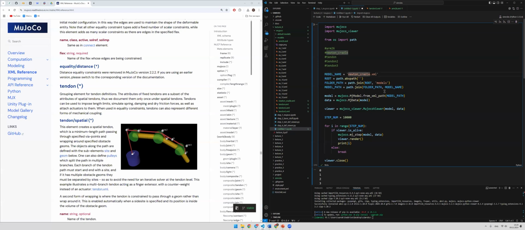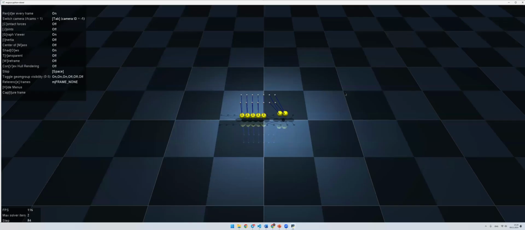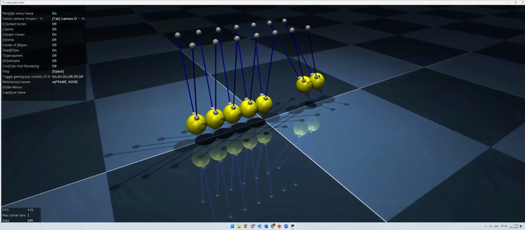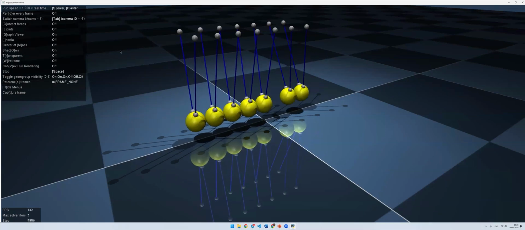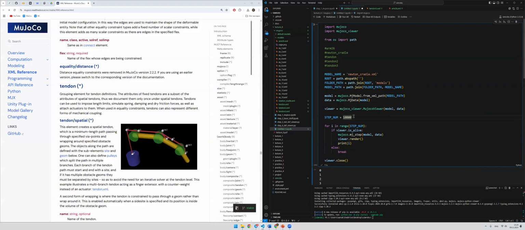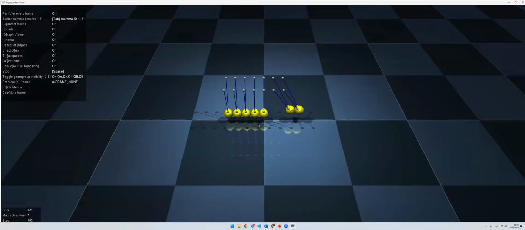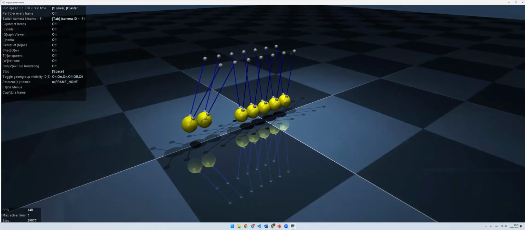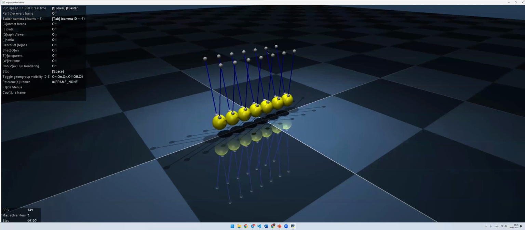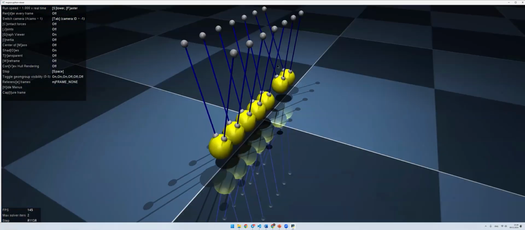Another example, Newton's cradle. A very simple and yet beautiful example. So let's prolong it a bit more. These blue tendons connect these yellow spheres and impose length limits.